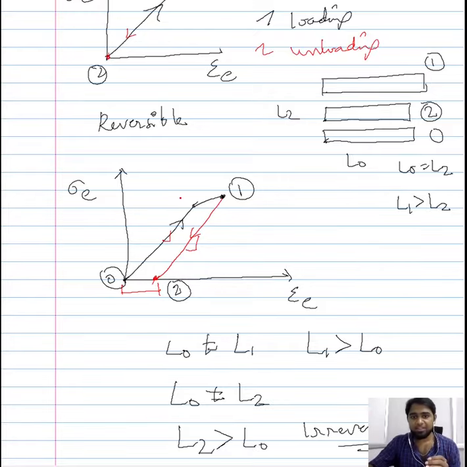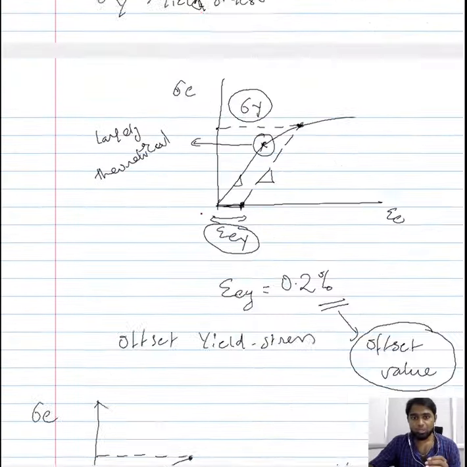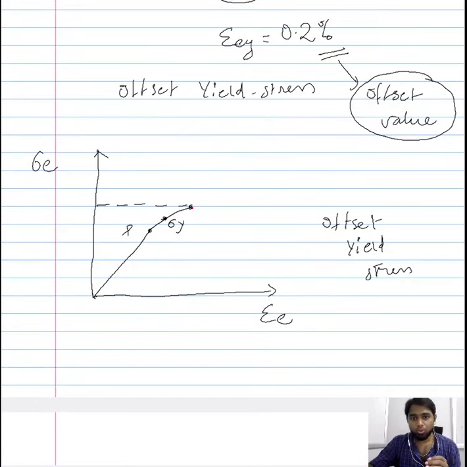Now we have a condition wherein we are not unloading, but we are continuing to hold the material at a stress beyond its yield stress. Now at this point we want to calculate the permanent strain of this material, that is, how much plastic strain is present in this material. So for that, by considering our understanding of how a material would respond when we begin to unload it, we can now plot a straight line from this point here.